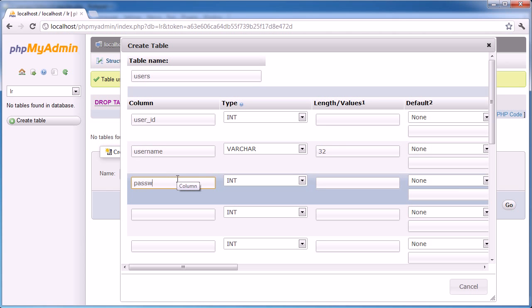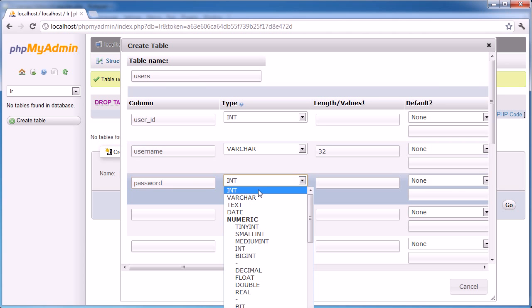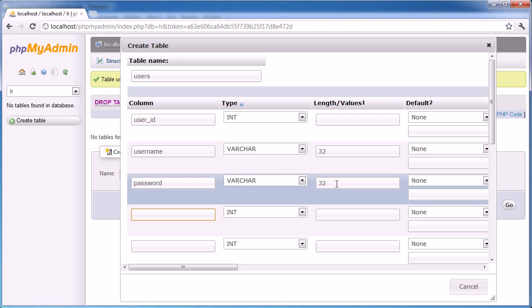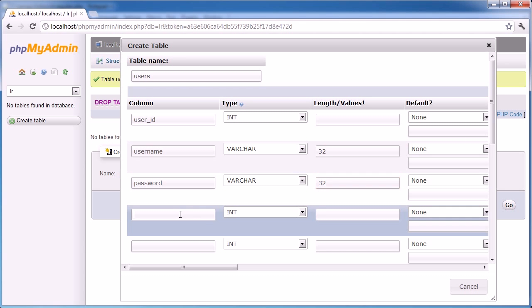We also want a password, and I'm going to set this again to a varchar, and this is going to be 32. Now we're going to be storing this as an encrypted string, so bear this in mind. We'll initially be using MD5, which equates to a 32 character string, however long the password is of the user. So 35 and upwards you'll be safe, but this may need a bit of tinkering around with if you're using different encryption methods. Obviously MD5 isn't too secure, but we're just going to be using it for simplicity for now.